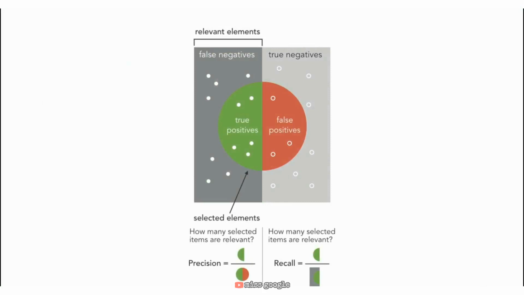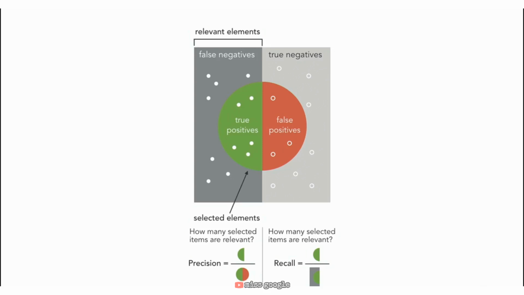So if you're more of a visual person, perhaps this image might be helpful to better understand. So I'm going to convert the terminology used in the image to align with the Titanic data set. So every little dot in this box is a person on the Titanic. Everything on the left would be people that actually survived. Everything on the right would be people that did not survive. So everything inside the circle would be people that the model predicted to survive, while everything outside the circle would be people that the model predicted would not survive.